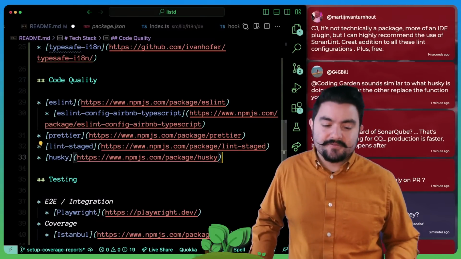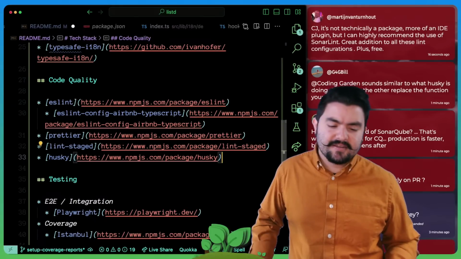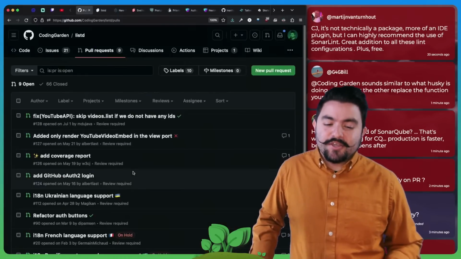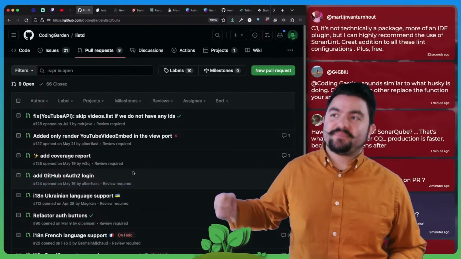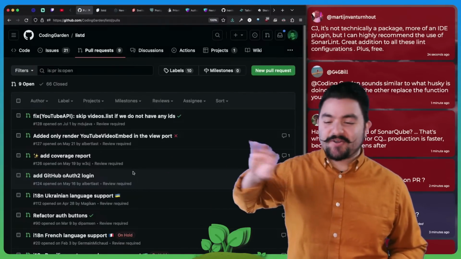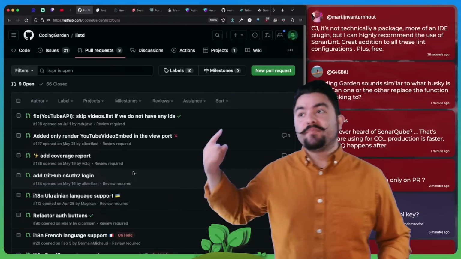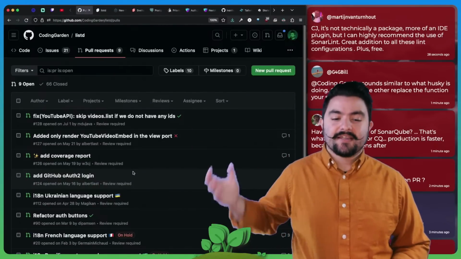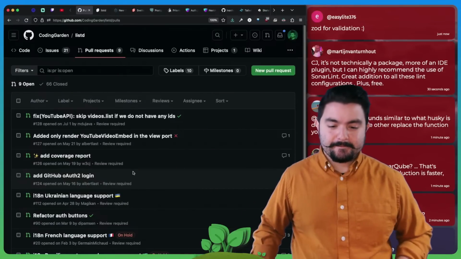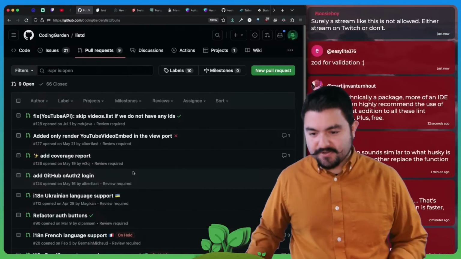You can do --no-verify, I think it is. But you should know that your tests are passing and your linter and everything else is good before you push it up to GitHub or whatever source control tool you're using.